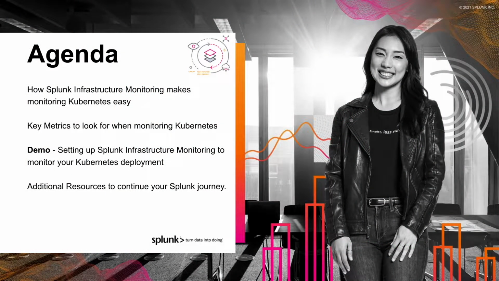So our agenda today will start with talking about how Splunk Infrastructure Monitoring makes monitoring Kubernetes easy. We'll take a look at some key metrics to look for when monitoring Kubernetes, and then we'll go into a demo on setting up Splunk Infrastructure Monitoring to monitor your Kubernetes deployment and look for some of those key metrics that we're going to talk about. We'll then also go into additional resources to continue your Splunk journey. Let's get started.